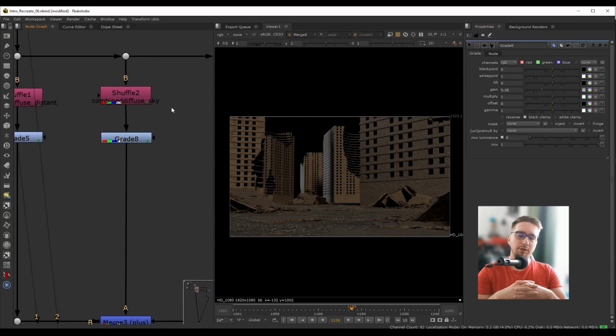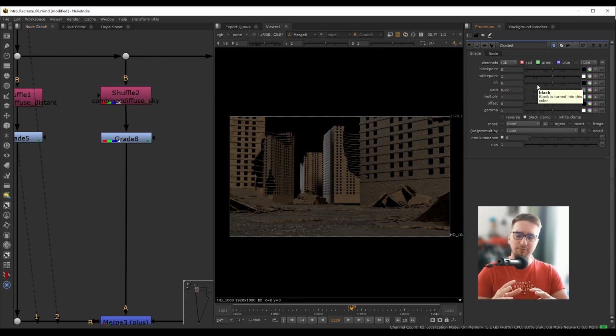Now, what I'm doing here is not really the proper way of working. You would have to adjust the lighting directly in 3D for the best results, because when we are adjusting this light in Nuke, we are kind of faking a lot of stuff. So really, when we are lowering the diffuse contribution from the skylight, this would affect the reflection as well.